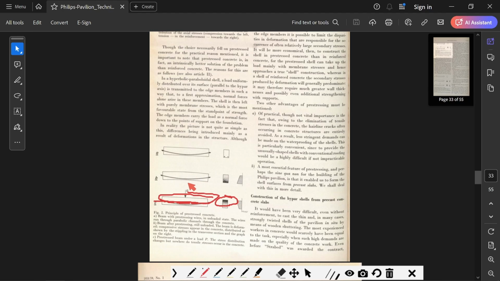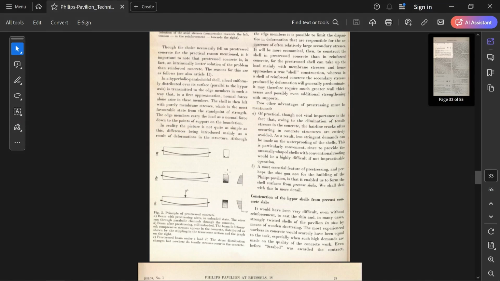And so if you actually look at a pre-stressed concrete beam, for example, it has a very slight, I guess, camber. I'm not sure if that's the correct term, but it has a slight arch to it already because it's being pulled so tight. It's awesome. It's a very cool way of constructing concrete.